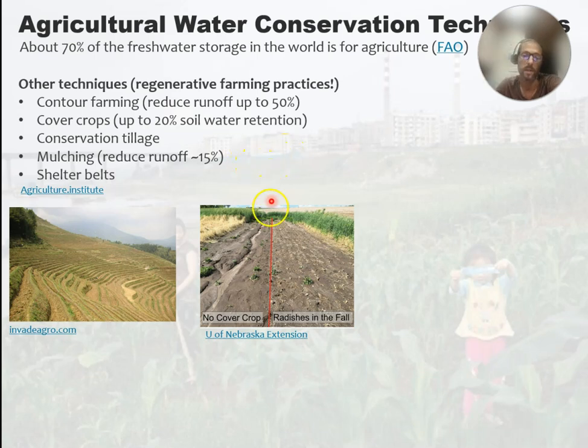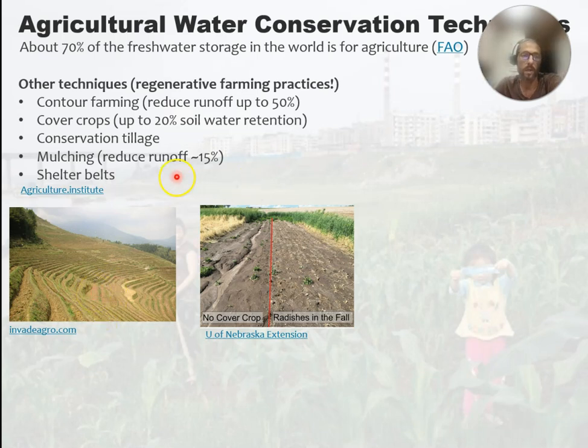if there's no plants in the soil, again, if you think about bare soil, the water much more readily runs off something like this than if you have plants holding the soil together, and also the water hits the plants and it kind of slows down. And so cover crops means just don't leave bare soil. Now, you can have cover crops in the middle of the season, so like in this image, you could grow maybe some cover crops here in between the rows.